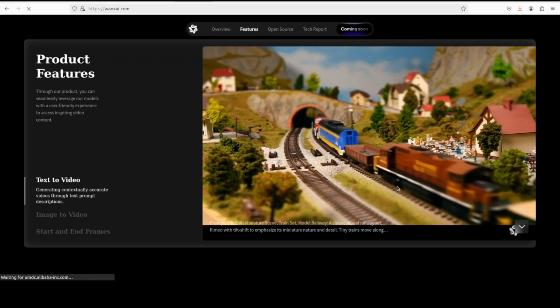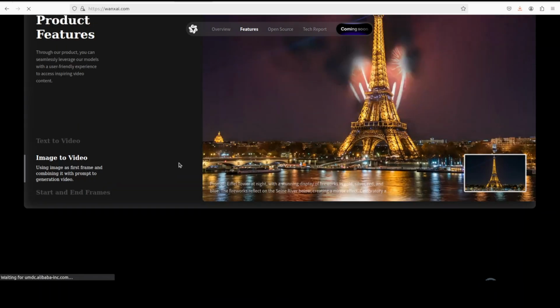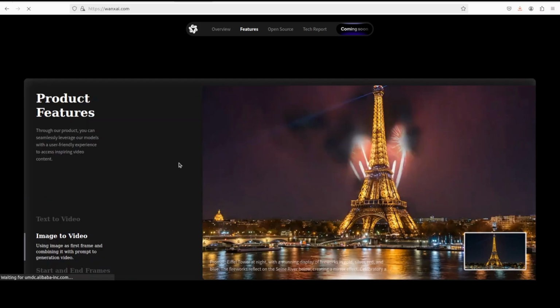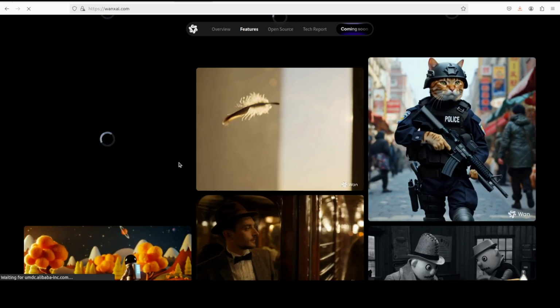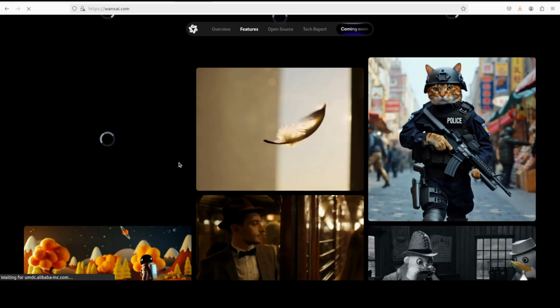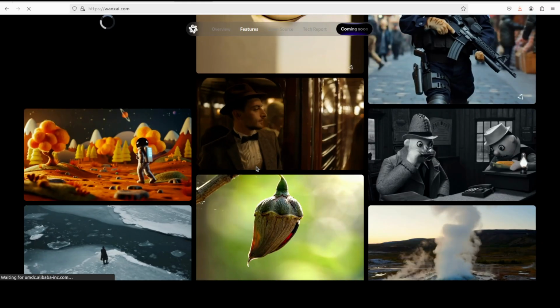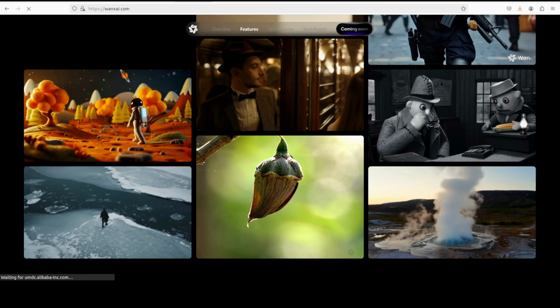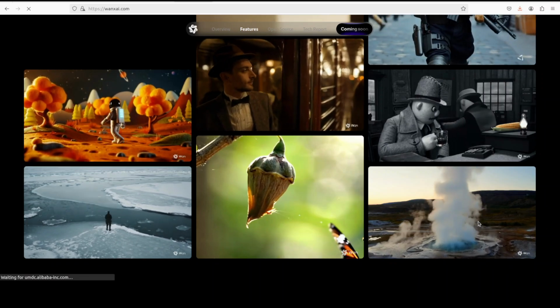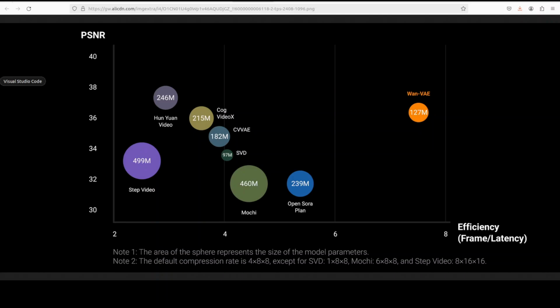Look at this product feature. Again, this is a text to video one. And look at the quality. This is really quite inspiring, I would say. Wow, let me look at the Eiffel Tower. Yeah, looks quite good. Okay, let's go here, check out this one. Again, sublime quality. Look at this one. Focus on the hands here. They are quite well formed. And then all the samples look pretty neat to me. Look at this smoke coming out of it.